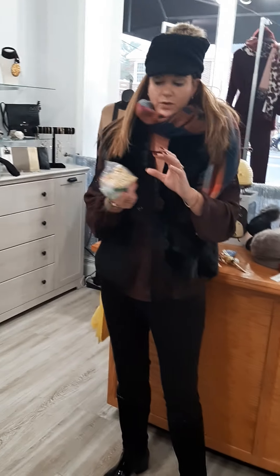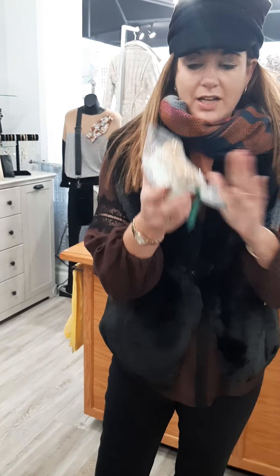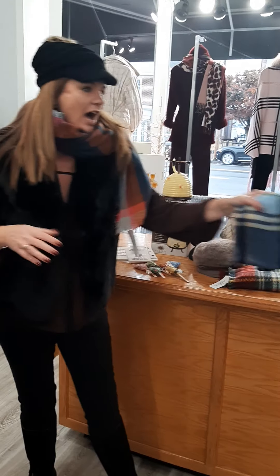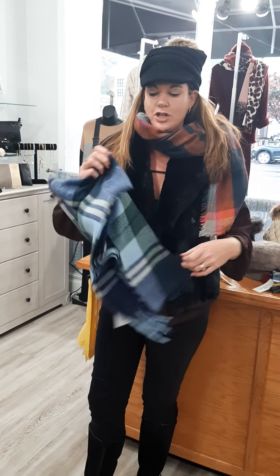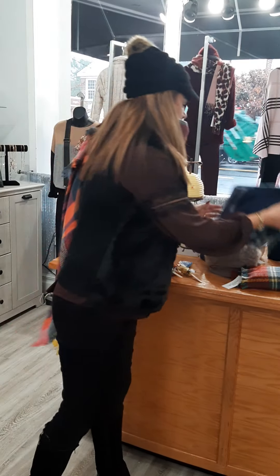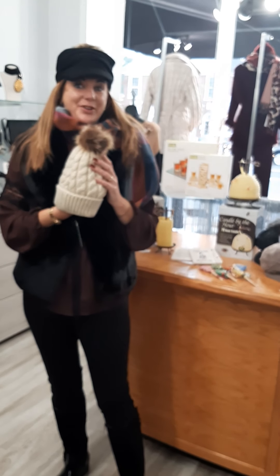Great for college kids or adults. These are little soaps with the sponge — smells so yummy, these are $10, great little stocking stuffers. I was so excited when we found these — these are cashmere scarves, they're only $68, I have tons of prints, so cozy warm. Of course, we have more hats in different colors, $30.